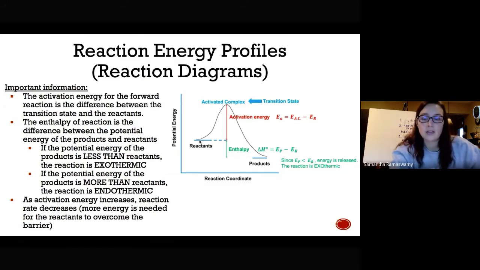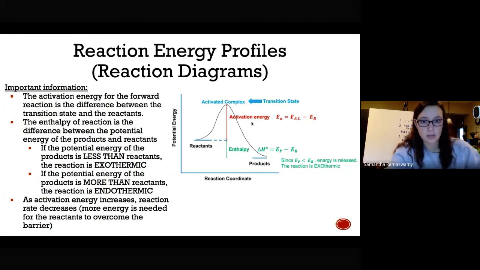So you're looking at, to get from reactants to products, do we have to gain or release energy? In this example, the products are lower in energy. Reactants have a certain amount of energy, products have less energy than that, which means the reactants must release the energy. So if the potential energy of the products is less than that of the reactants, it's exothermic. The reactants will release energy. If the potential energy is more, so if the products were actually up here, that means the reactants would have to gain energy to become products.